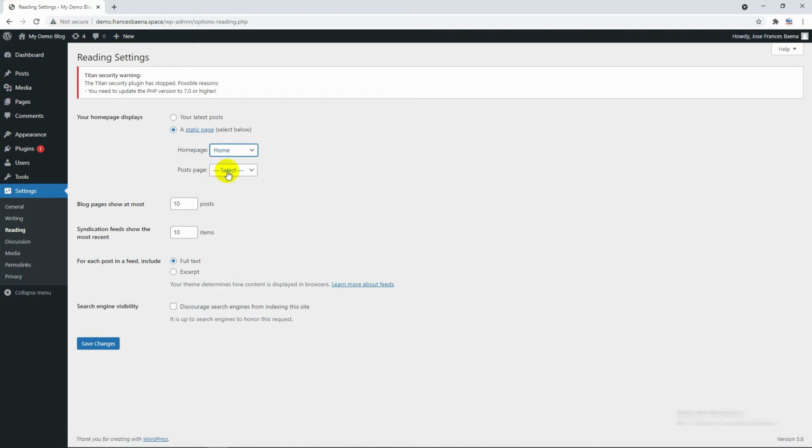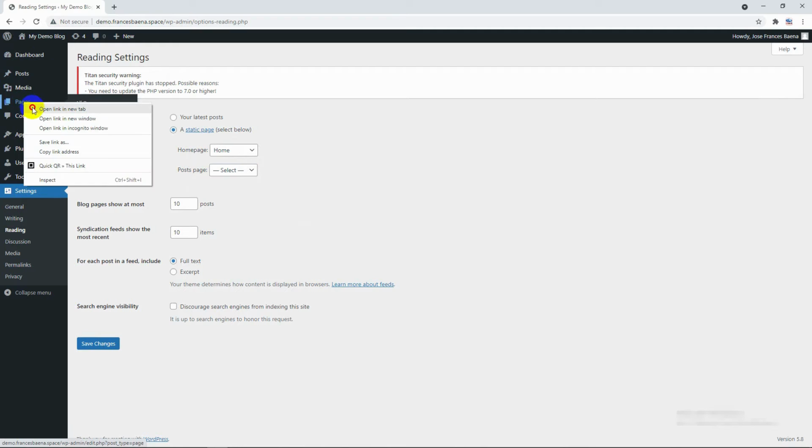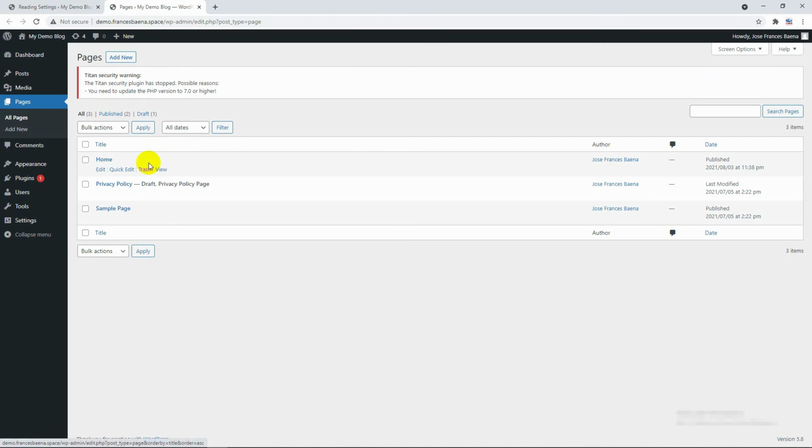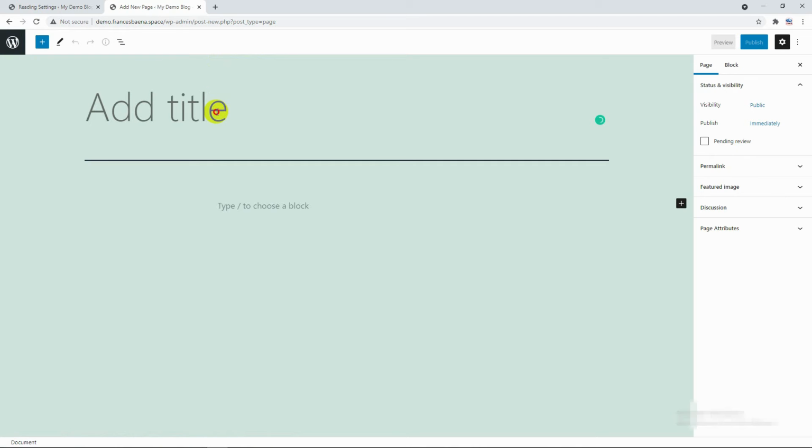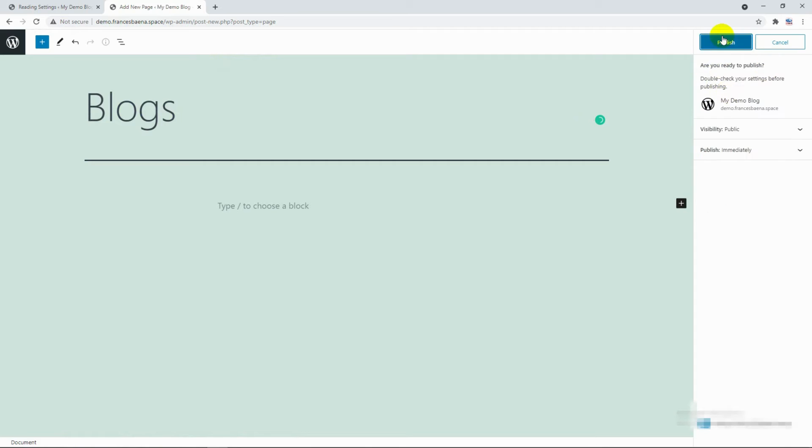So home is that, and post page is supposed to be under page as well. So there you can get all your blogs from your post page.